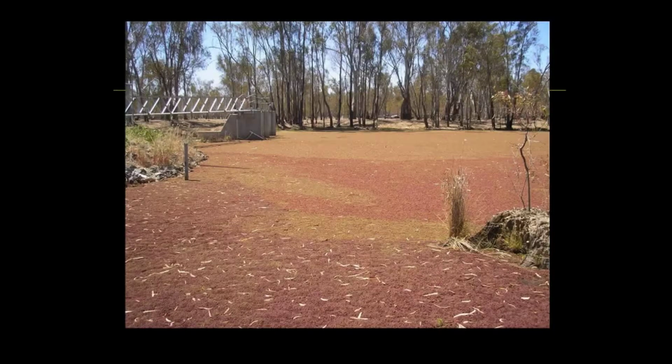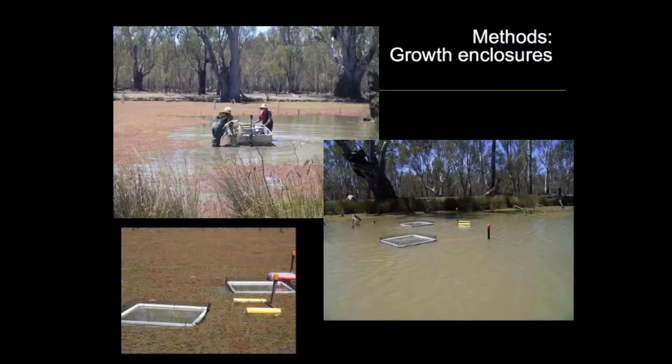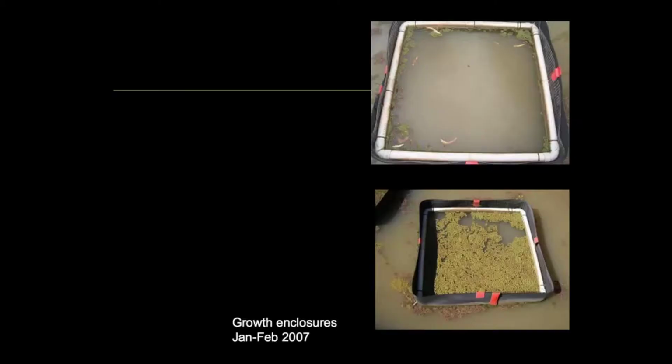When we started the project, that particular year, this is Rice's Weir Wall, and as you can see, there's a blanket of Azolla over the surface. At this time of the year it was predominantly pink in colour. What did we do? To do some of the growth work, we put out a set of enclosures where we could remove the Azolla and then add one or two plants back. Through doing that we could get some estimate of how quickly the Azolla was growing. You would put in a chamber and come back after some period of time, and the Azolla inside the chamber would have grown, so we could get a measure of how quickly things were growing.